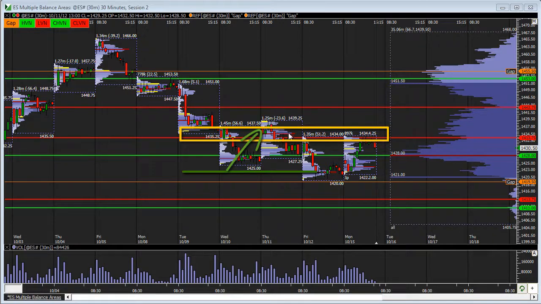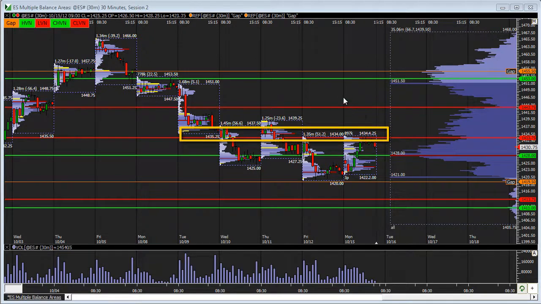And if it fails and then comes back down to 1428, that would be short-term bearish, and our downside target was 1419. So we can see that on Friday, price actually came down to 1420, within 2 ticks of that open gap at 1419.5. And within 2 ticks is close enough to consider that gap filled at this point. So we got within 1 point of our downside target, and then we had responsive buyers enter at that level and then push price back up pretty close to that 1435 to 1436 area, right? And then responsive sellers entered over here this afternoon, and we're getting a little bit of a rotation down.